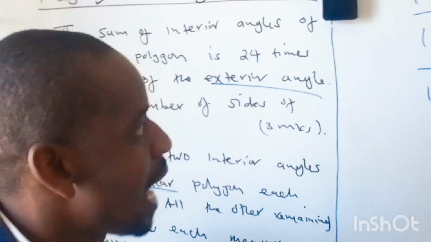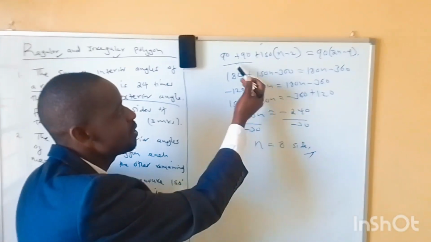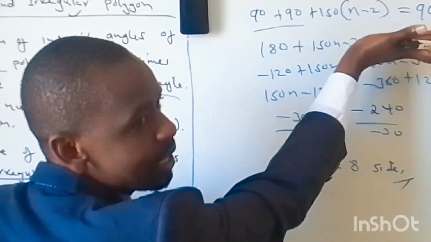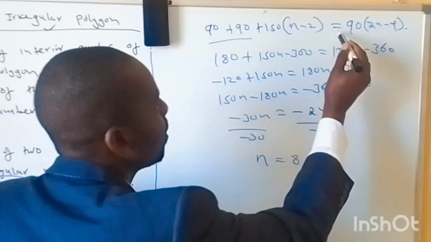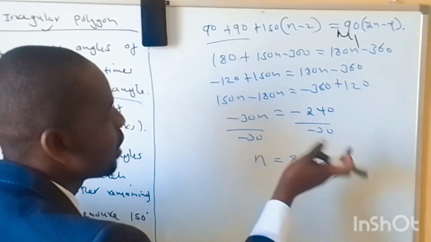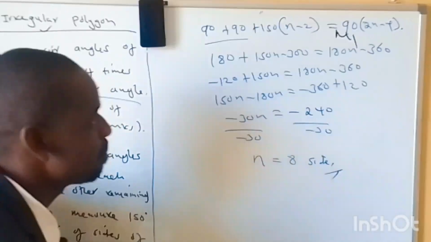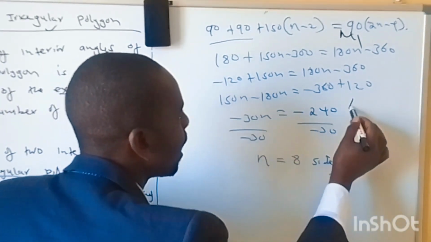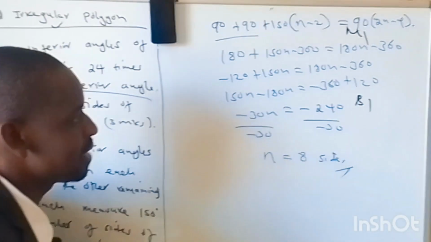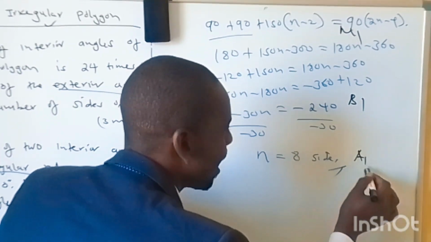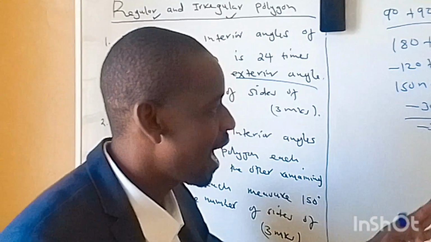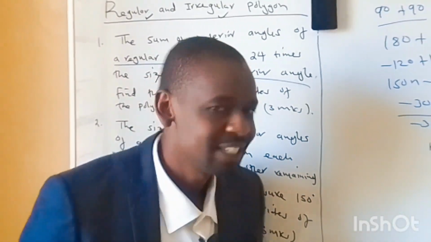So as easy as such. And this is how we mark it. If you form this equation very well, having it the way it is on the board, then we give you method 1. If you come up with the linear equation until you collect the like terms, we give you bonus 1. If you get the correct answer, which is 8 sides, then we give you answer 1. As easy as A, B, C, D, as you can see.